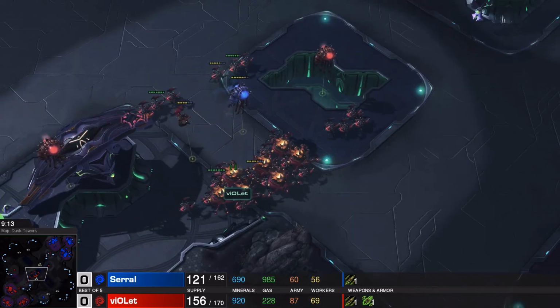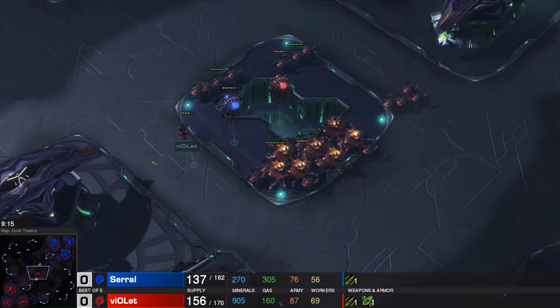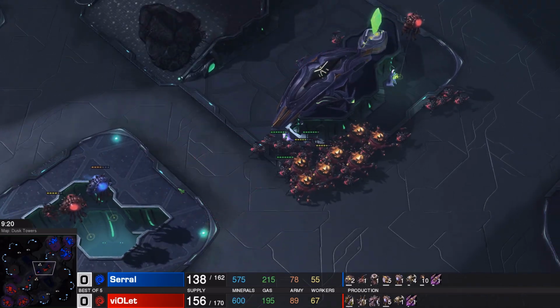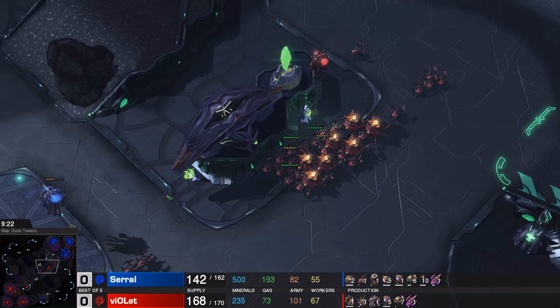And this army now starting to move across. It's quite a scary army. There's only 1 Mutalisk, but that's 1 more Mutalisk than Serral, so I think he should be just fine.